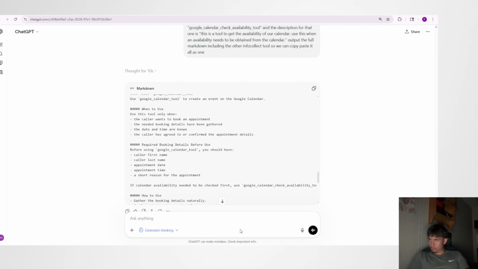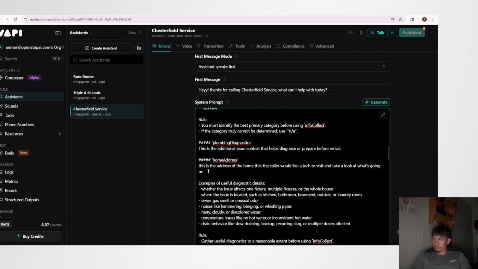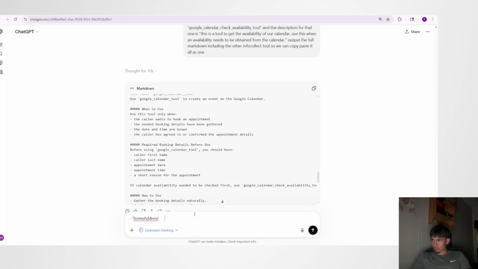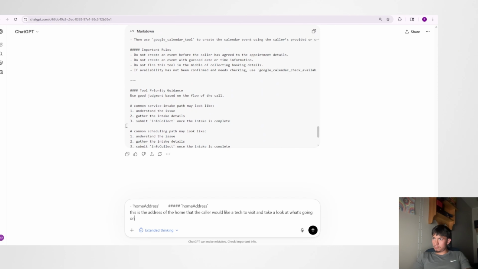So I'm going to jump back here. Also add, well, you know what? We'll do this one manually, since we already have it. I'm just going to paste it in here. We don't have to retype everything. And then let me go to the home address section. All I'm doing is just pasting it here so I can come back to it later and then copy paste it. That's it. So is it still writing? I don't think so. I think it's done.